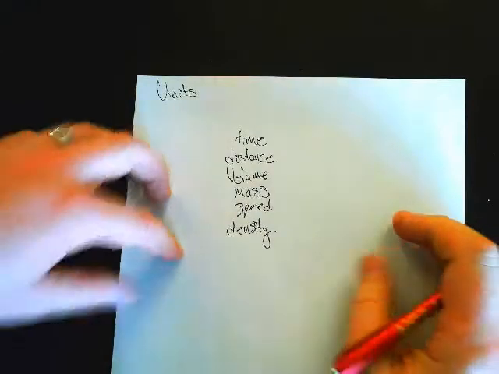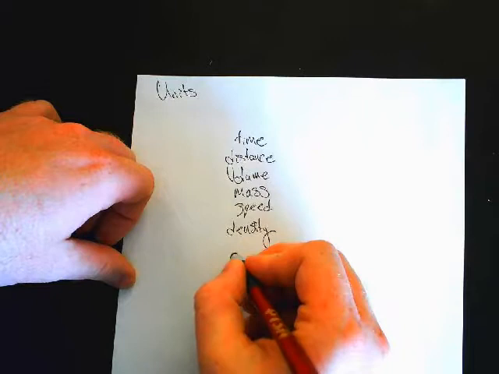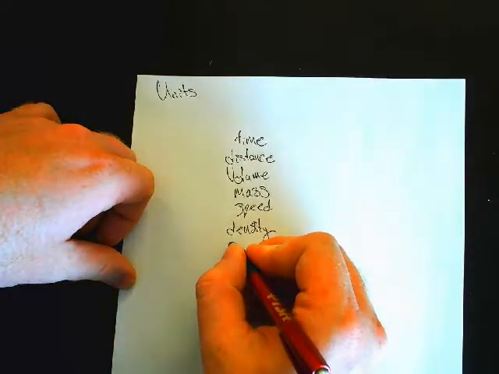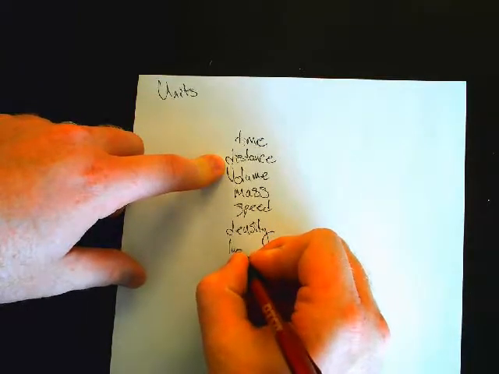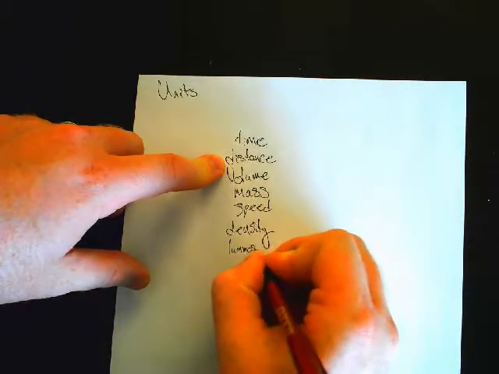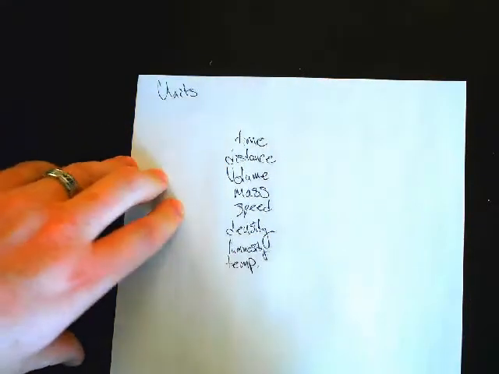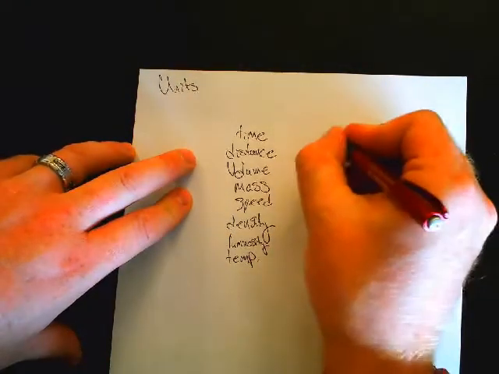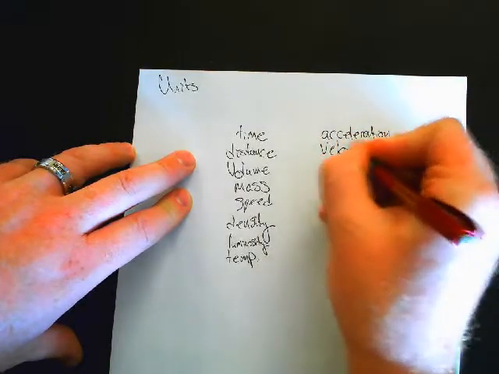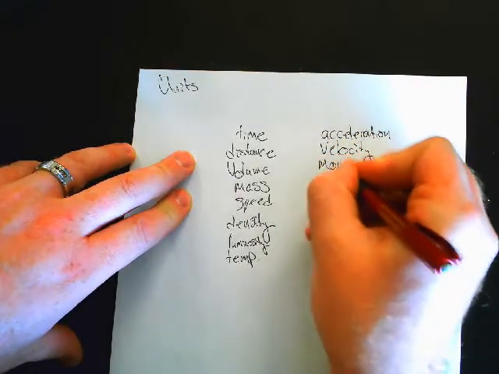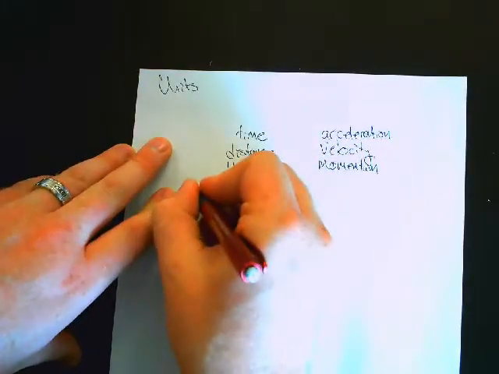If you haven't offered me one, come up with one. Say again. Light. Did I hear light or length? Length I'm going to count into distance. I'll also put luminosity here though because I said light anyway. Temperature. What else? Acceleration. Velocity. Momentum. Inertia is mass, so I'm going to put that one here.